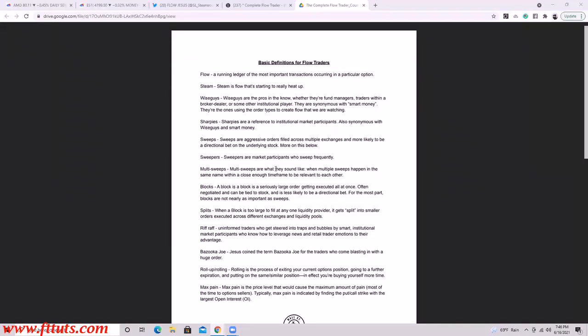It got to the point, and probably the most important thing was the failure rate of size blocks as far as tailing trades. It got to the point where I don't even look at them anymore. I see them, because I'm looking at everything, but I'm never making a play off a block.